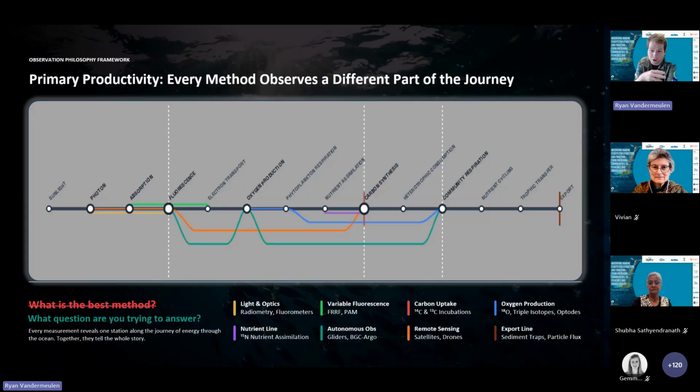On large scales, it's all headed in the same direction, but we can interrogate the process at various stops along the way to help us better understand functional differences across ecosystems. So again, it might not be a satisfying answer. There isn't one correct measurement of primary productivity. It's just different windows into the same biological story. And the questions you are asking will ultimately inform where along this journey you should hop on.